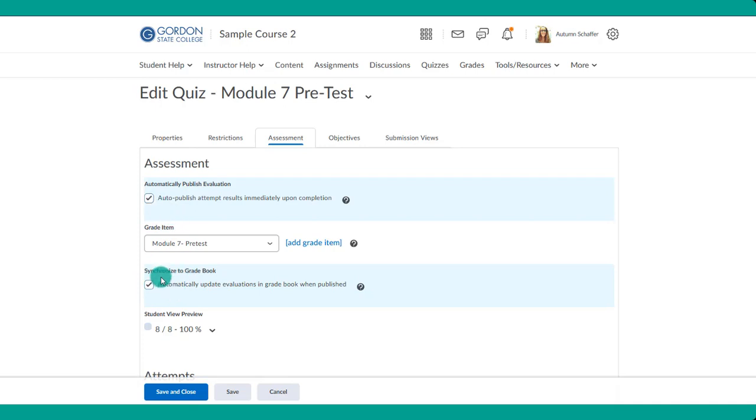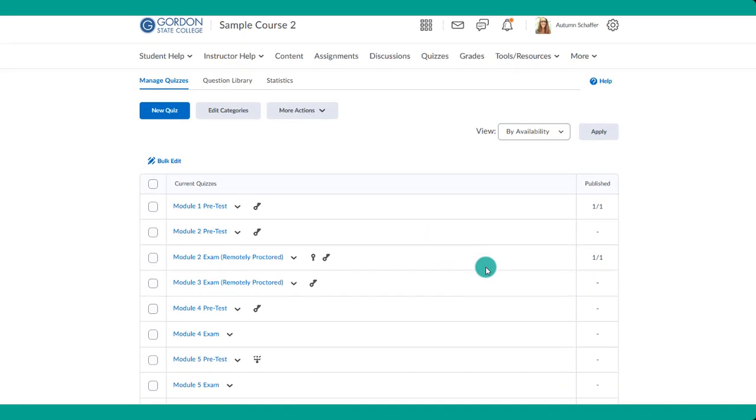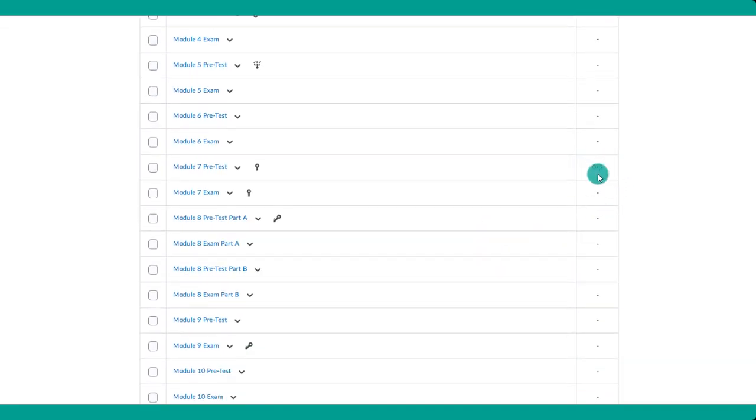Since these buttons were not checked when the students took the quiz, it recorded it in the quizzes area, but it didn't push it through to the grade item. So this is the first step: we want to fix this for future iterations of the course, as well as for anybody who might still be taking the quiz later on. Now, if you notice, even though we fixed the grading sandwich, if we go back to the quizzes area, you see it didn't push those grade items through.